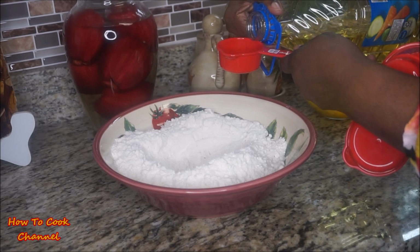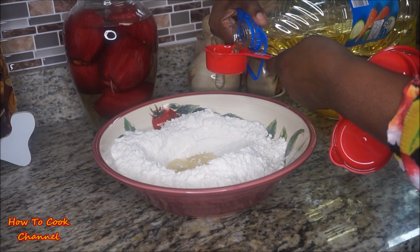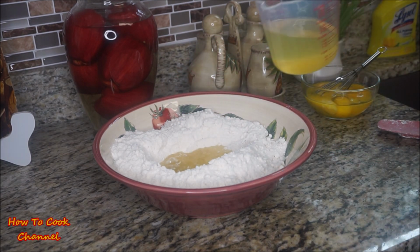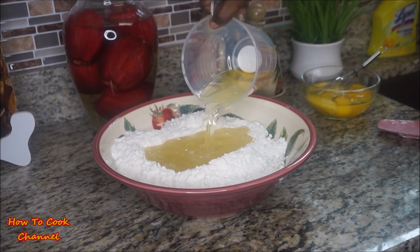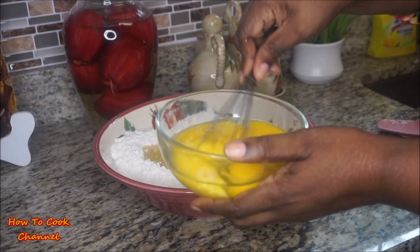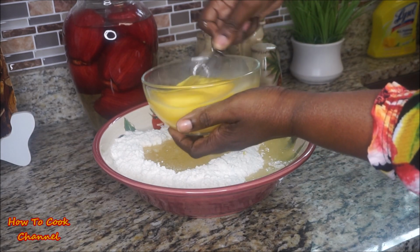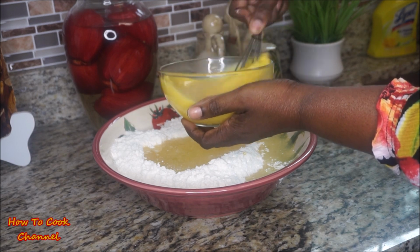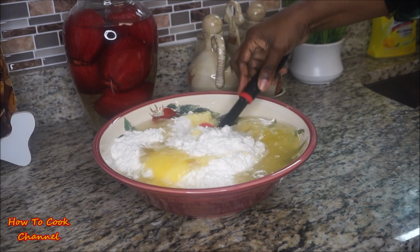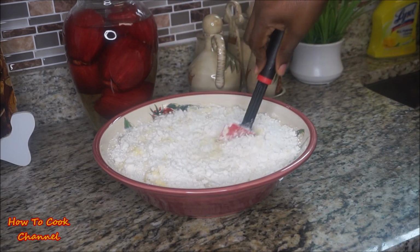Now, after you get done doing that, go in and add your oil to the mix. Now, goodie, if you are using the cake mix in the box like I'm doing here, be sure to follow your direction as said on your box that you're using, okay? Now, I did go in and add my pineapple juice to the mix. Then I went in and I added my 6 eggs to it, and I'm using large eggs. Go ahead and mix those 6 eggs up really good. Beat it up really good before you add it into your mixture. Now you want to go in and just combine all this together as smooth as you could get it. All right, just go ahead and do that.